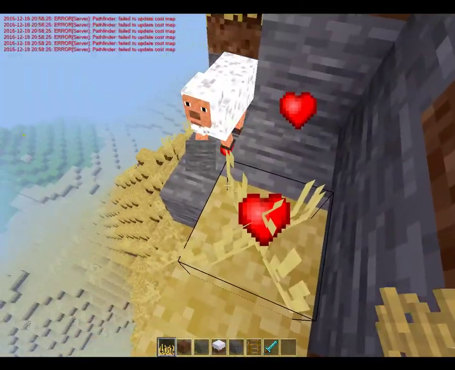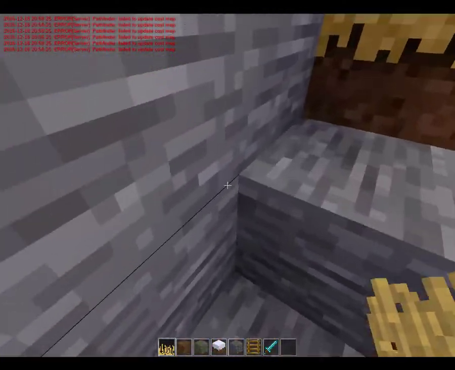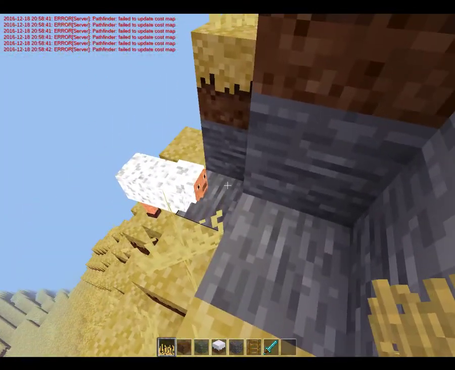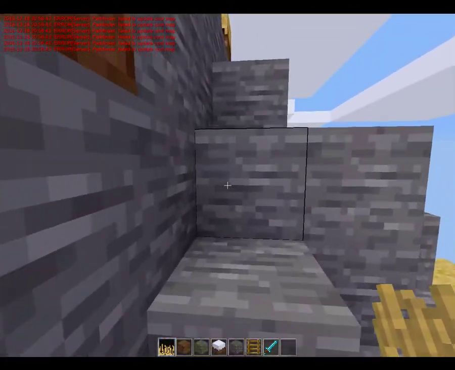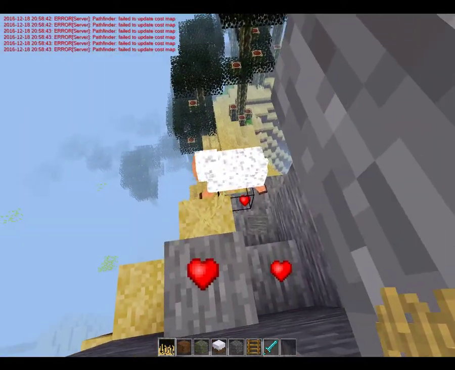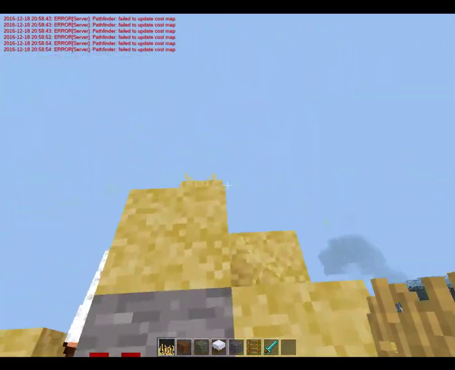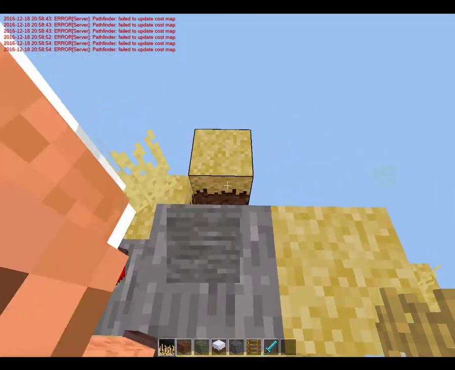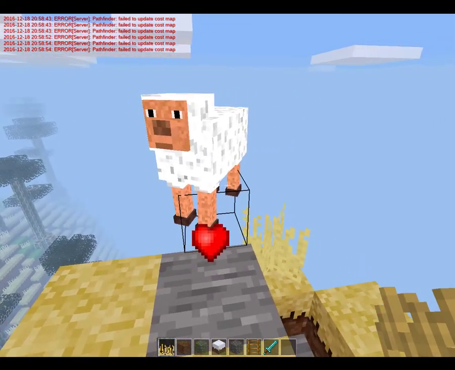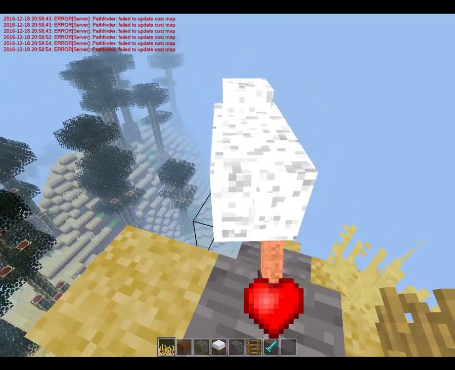The mountain goat is at it again. And let's see if this one will actually make it all the way to the top. There we go. And as you can see, he's made it all the way to the top. It took a little bit of time for him to get there, but he got there, and now he's just kind of floating. Let's give him a push. There you go. And now let's see what happens.